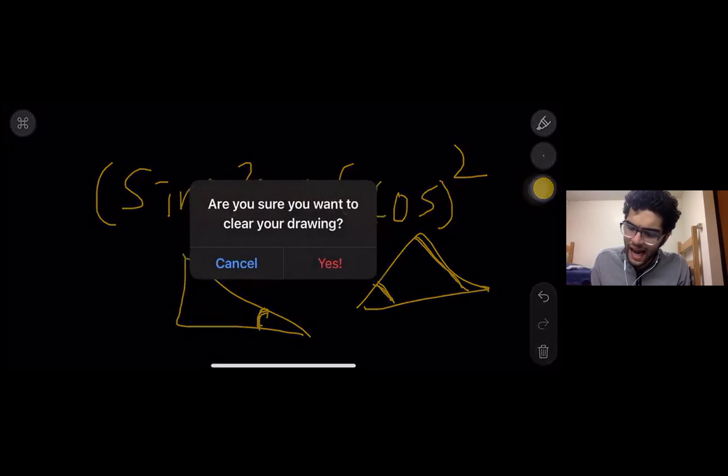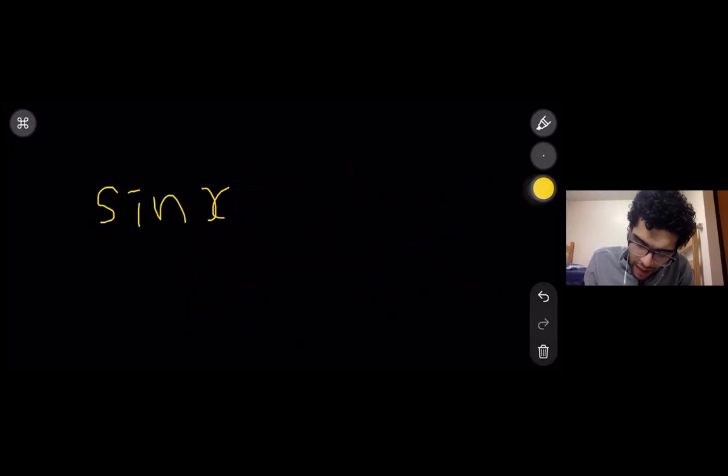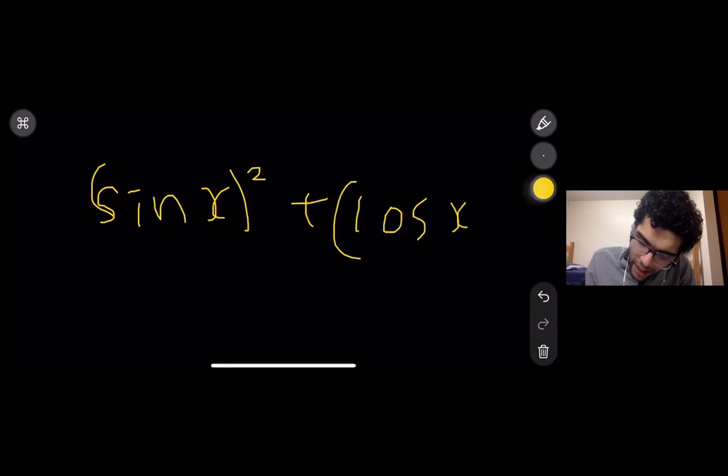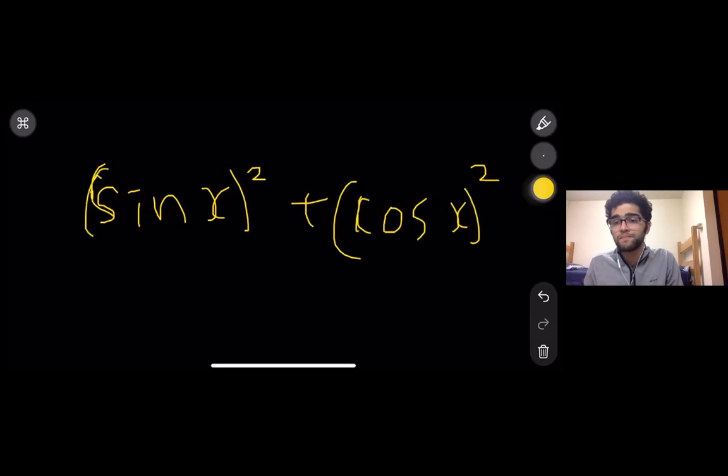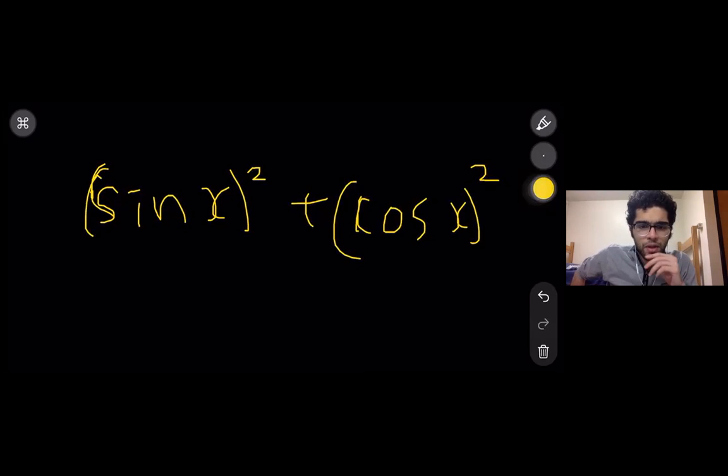So let's call the angle that we want to talk about x. We don't know what angle this x is. No matter what this angle is, this formula should work. So we have to have a sine of x squared plus cos of x squared, and we have to see if this will add up to something. That's what we have to see. So let's keep it very simple. I know some of you are a little confused as to what's going on, but let me take it in very simple steps.